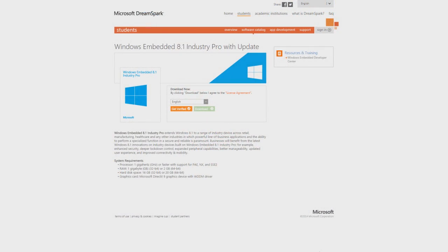Method number 2 is to go to Microsoft's website and register as a DreamSpark student. You need to prove you are a college student majoring in computer science, computer hardware, or a related field. Once verified, you'll be registered as a DreamSpark student and get complete access to Microsoft's programs, including a free version of Windows 8.